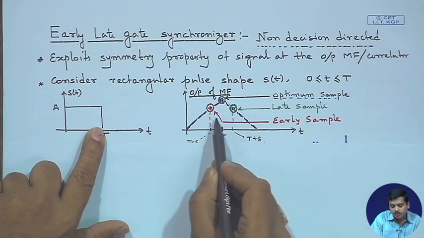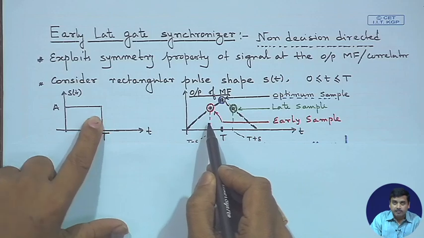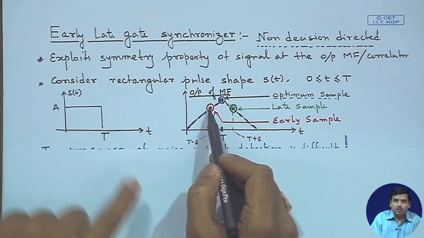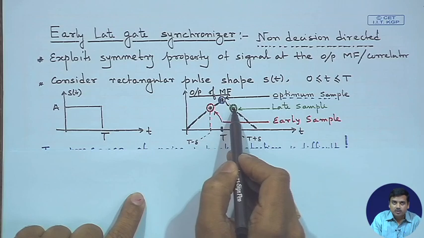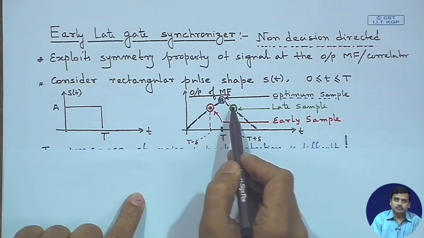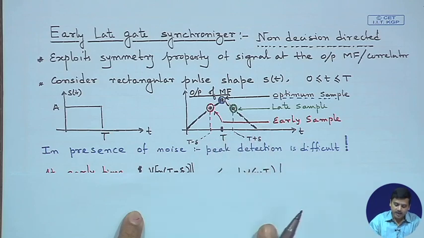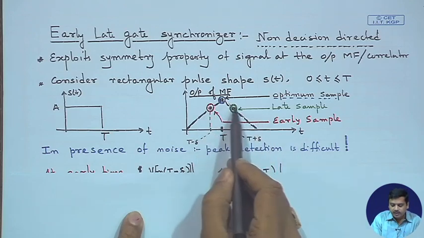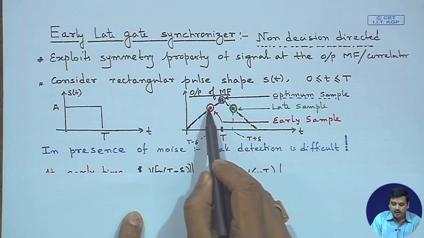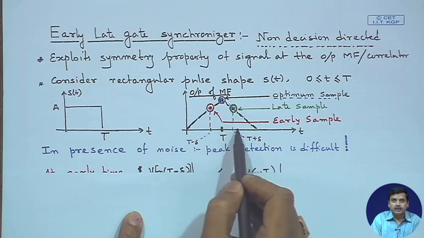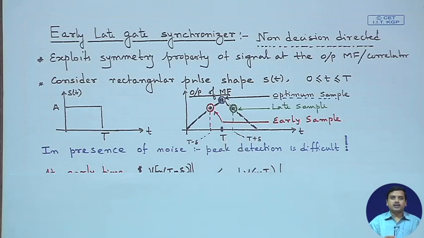If the clock is operating a bit earlier, you will have a lower value. If it is operating a bit slower, you will also have a lower value. So, this point is T minus delta, this point is T plus delta, right. So, what we will do is take two readings, one at an early point, one at a late point. If I have a certain time generated T, we are going to take one point which is a bit ahead of T, and another point which is after T, and we can compare these two values.